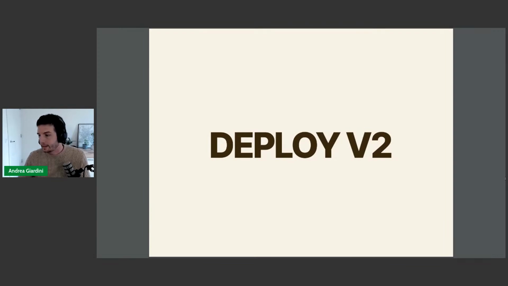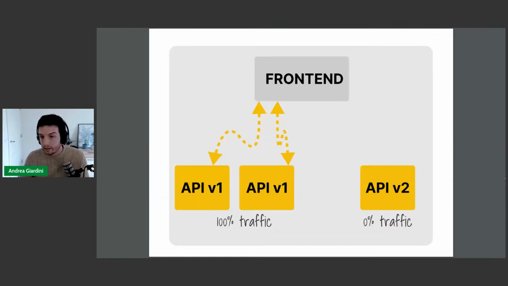Now, let's take the next step. Our development team, after some weeks of working, is ready to finally deploy version number 2 inside our cluster. And so the next thing that we need to do is create a new deployment for version number 2, right? In here, I've simplified the slide a little bit. You can see that we still have our pod for the front end. We still have on the left side the 2 replicas of API version 1, still receiving 100% of the traffic. But on the right side of my slide, I created a single replica of API version 2. But as you can see, I haven't yet connected the frontend with API version 2.